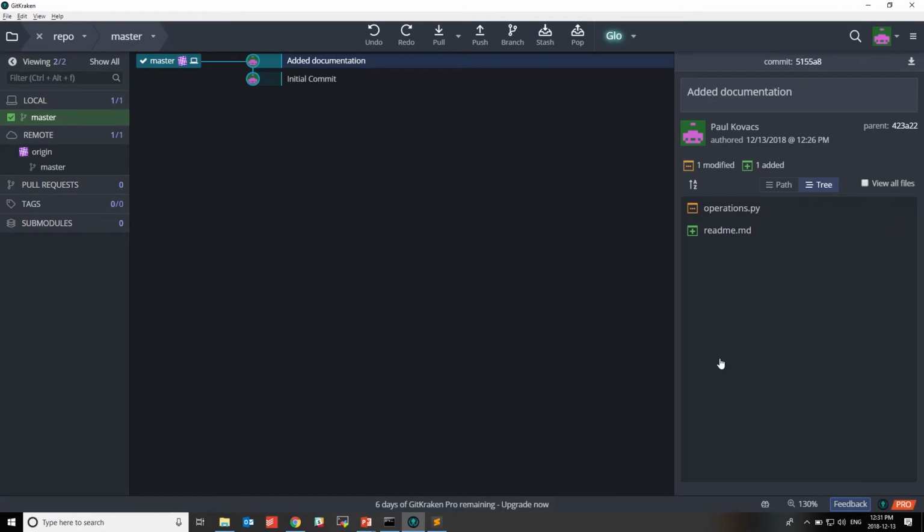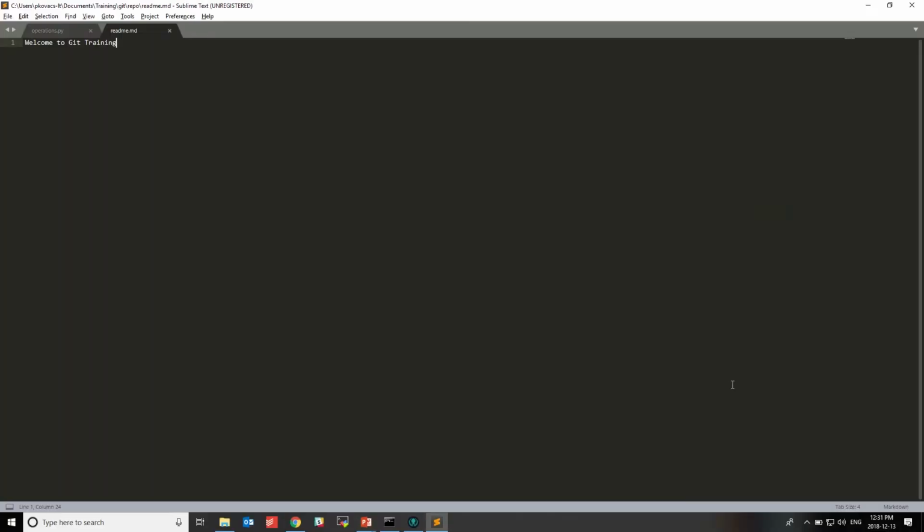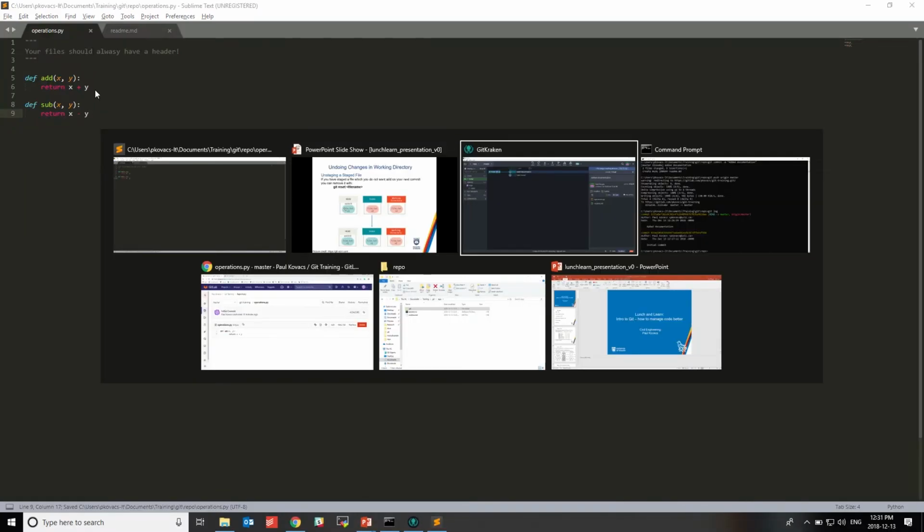So let's say I go in here and I added a new function. Okay, so great, I've added a new function. Let's say I want to add those to the staging area.